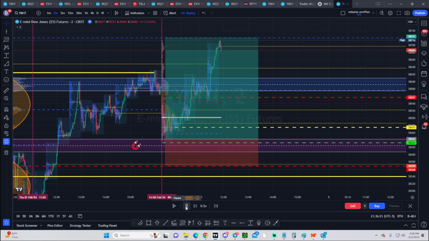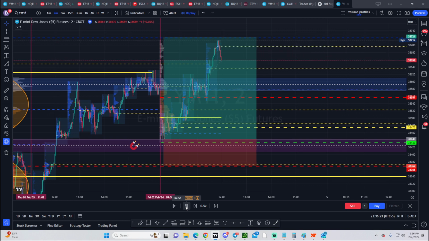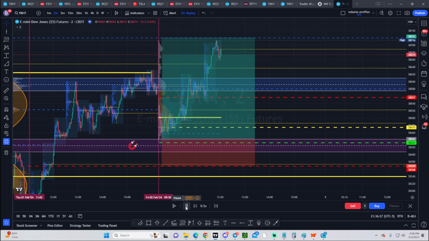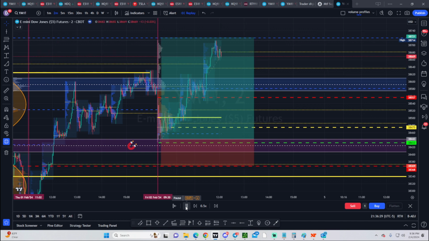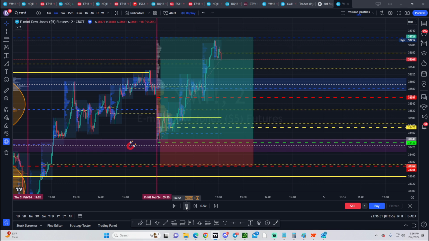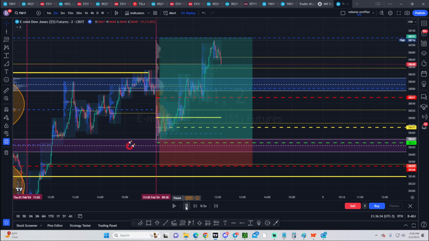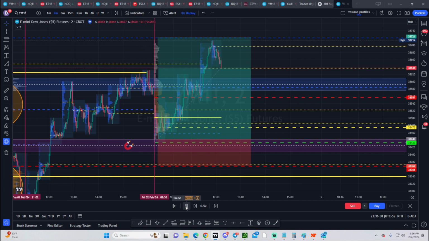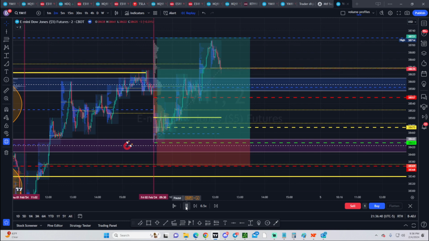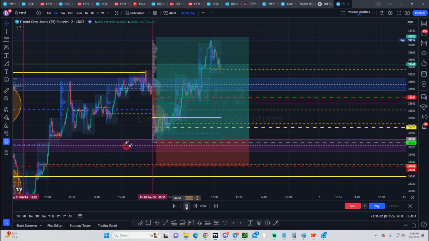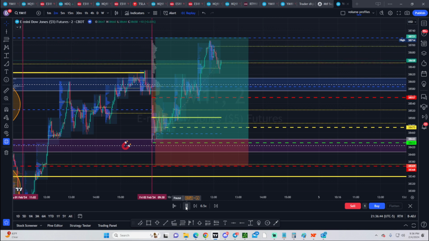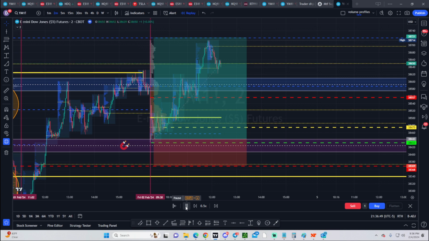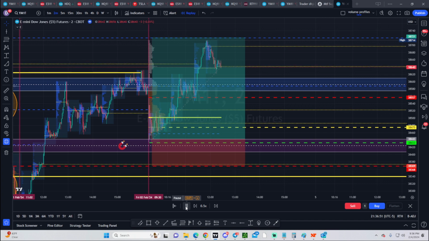Oh, almost hit it. If I were trading this, obviously, I would have probably gotten out. That's why we have to operate in zones and not necessarily look at the exact price, because there are always going to be market participants willing to be more aggressive and enter the market really quick, preventing price from reaching certain levels.